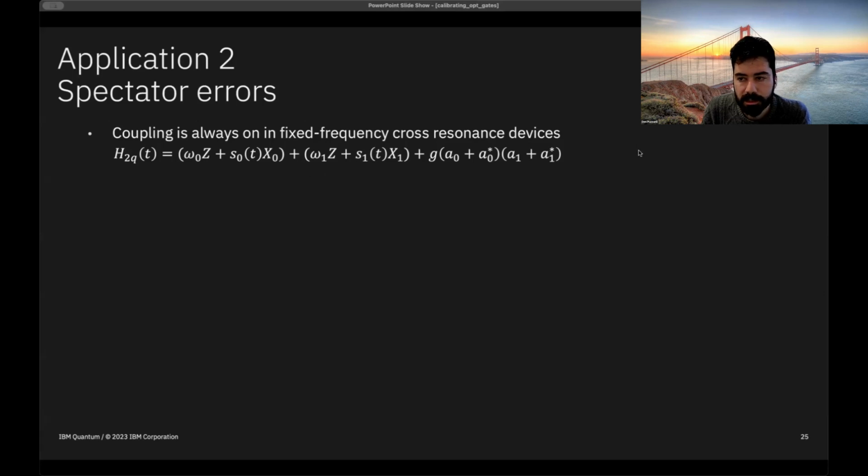So looking at CR devices, basically the coupling is always on. So if we have a 2-qubit Hamiltonian, this is a really simple way of writing it. I have my single qubit term for qubit 0, single qubit term for qubit 1, and then there's a coupling. This coupling is always on. And here I'm talking about 2 qubits, actual things that we want to use for computation, but this can also be true, and this is part of why it's called spectator, for other systems that are floating around that your qubits might be coupling to. So they'll just be coupled in at all times.